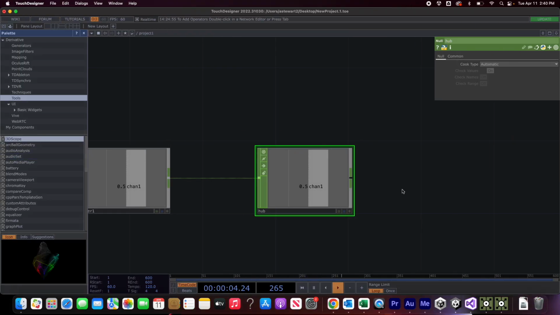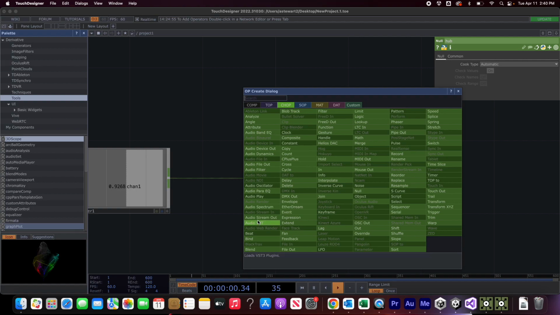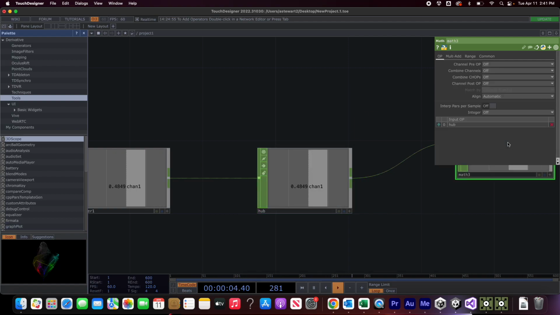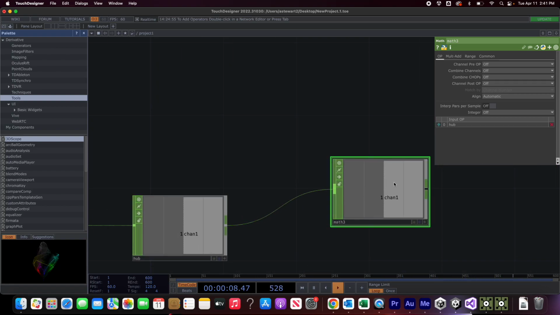Okay. So we're going to create another math operator, which again, we could right click and go to math and drop this down. And what we're doing with this one is we basically just want to be able to adjust the range. This is something that we can leave in its default state currently and not worry too much about.